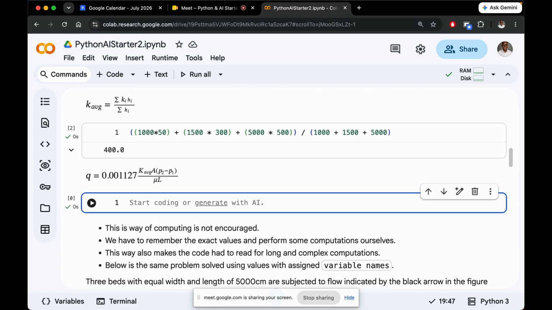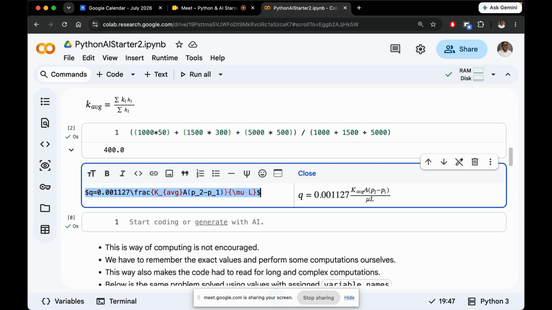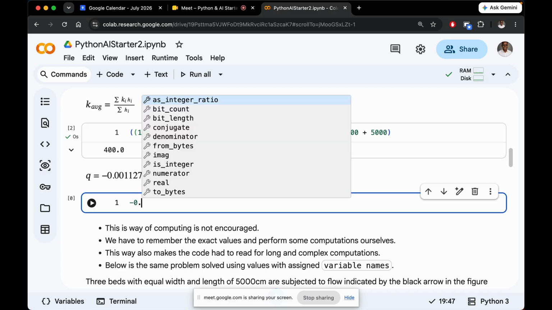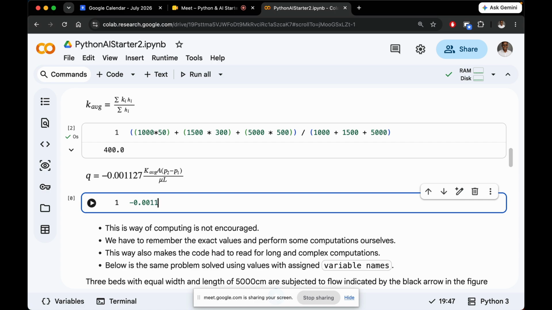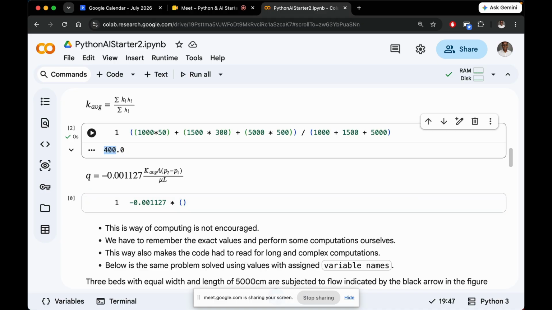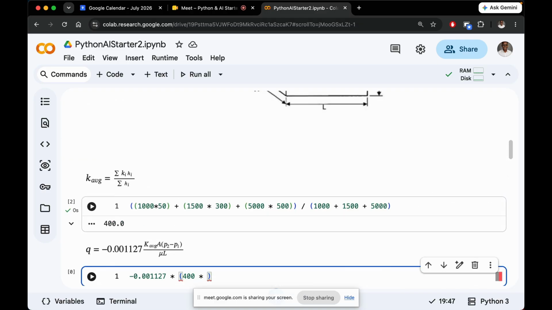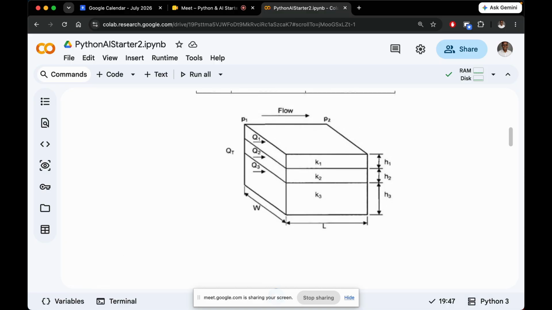Okay. And also here is supposed to be negative. All right, so we start putting in the values. So negative 0.001127. Then our relative permeability that we just calculated here is 400, times the cross-sectional area of the flow.